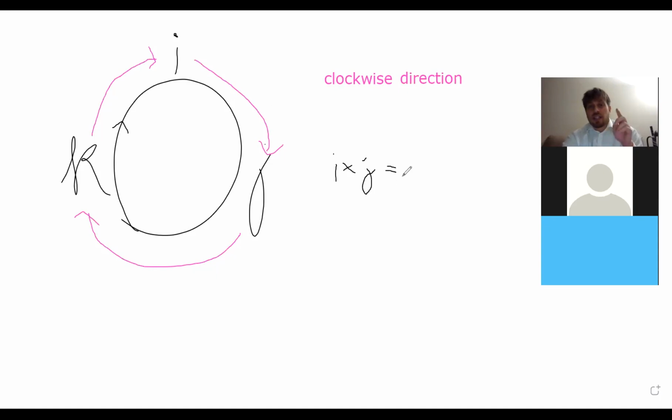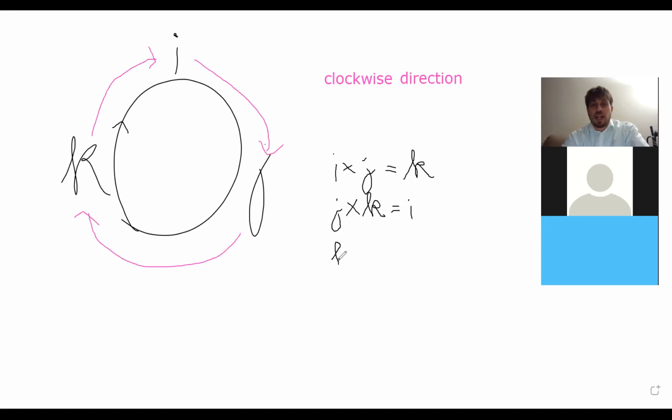So I cross J equals K, because this picture is reminding you of that: the order clockwise is I, then J, and then K. So I cross J is K. And now if you take J cross K, I'm not going to tell you the answer. Just think to yourself, what would this picture possibly be telling you J cross K is? It's telling you it equals I, right? Because I is the next thing clockwise. J, then K, and then K goes to I in this picture. So J cross K is I.